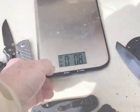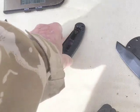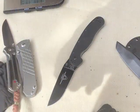Well, here I am back again. The scales aren't working properly. They're not reading right, because I even tried to weigh my Rat 1, which I know is about 5 ounces, and it reads all odd numbers. Or maybe the battery's a bit flat, I don't know.